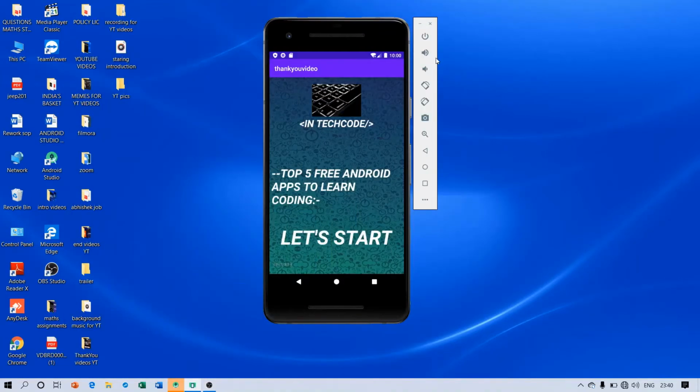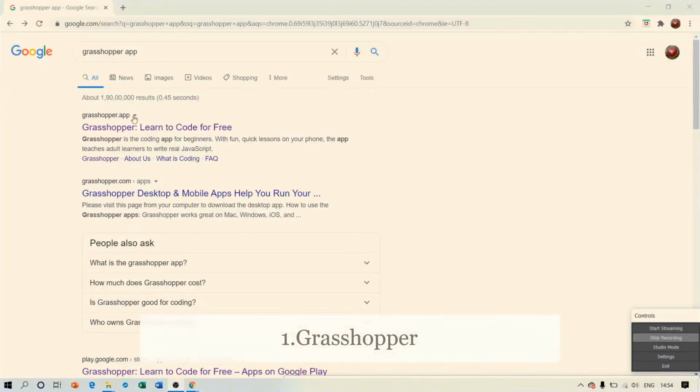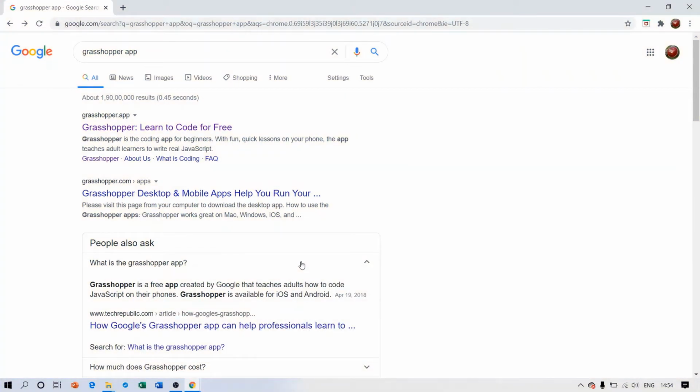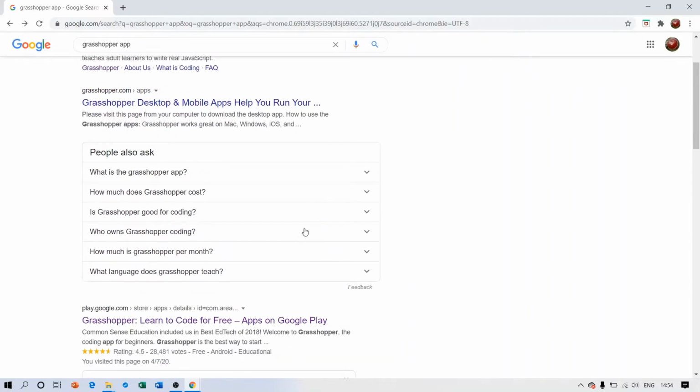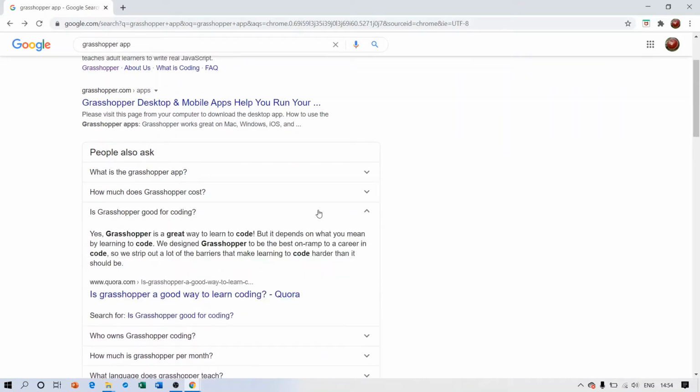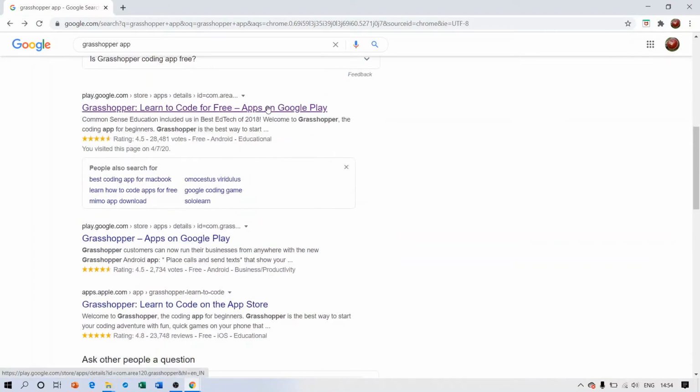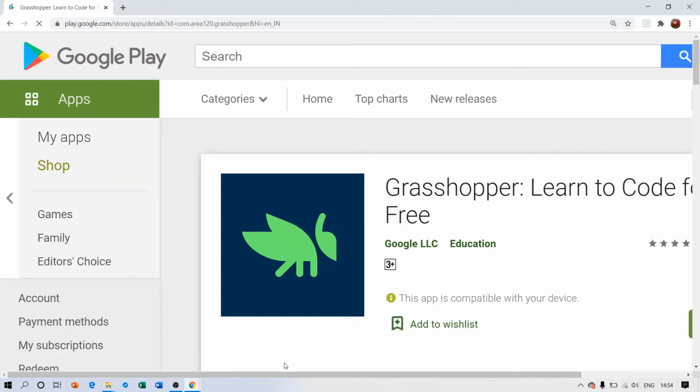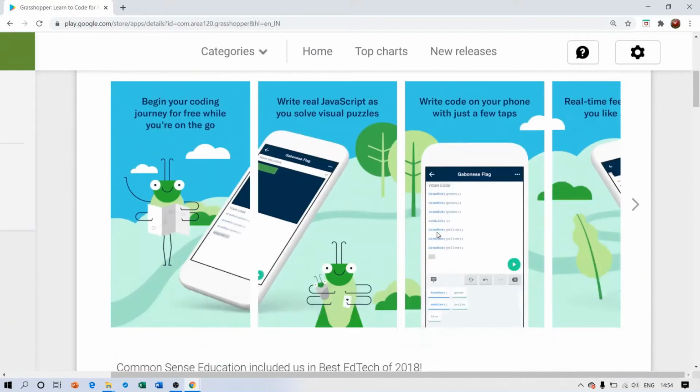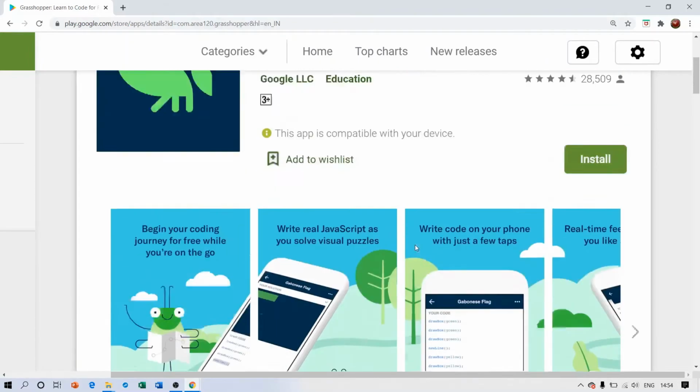Yep, my friend, here are the 5 Android apps, according to me, which can actually help you to learn coding. So without wasting more time, let's start the video for which all of you are here. The first and my favorite, Grasshopper. Grasshopper is the app which is the best way to learn code for beginners. It's available on both Android and iOS and also on desktop. Grasshopper is a Code with Google program and I think it can actually help you to learn coding.